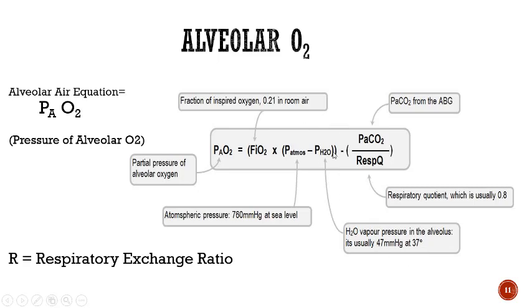So you'd minus 47. Then you are going to do this separate step where you use the PaCO2 from a blood gas. I just want to point out that this is the pressure of arterial CO2. Again, this gets to be a little complex, so I have these on a sheet that I will give you in a handout. But the capital A is alveolar, the lowercase a is arterial.